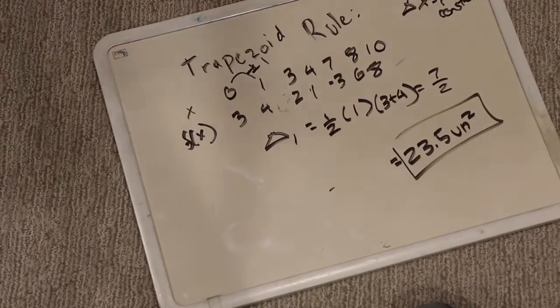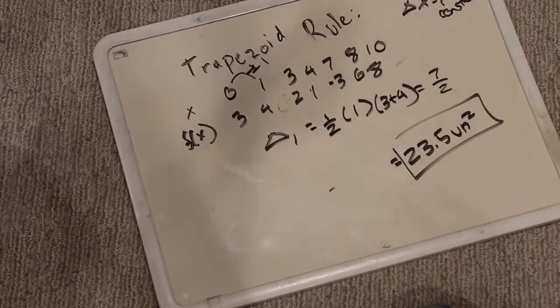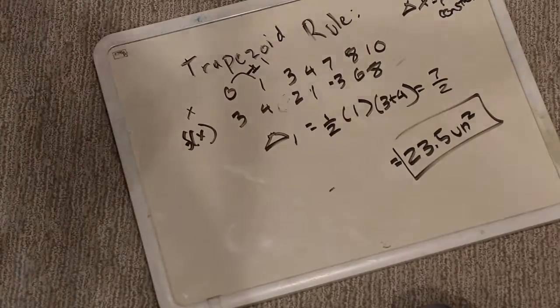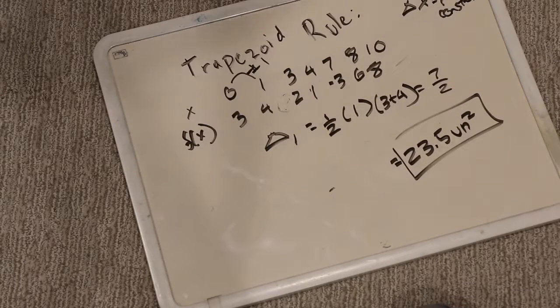I would also like to point one more thing out. You can use the trapezoidal rule here, except you're doing it for each separate one and you're adding them up. So it's technically still the trapezoidal rule, but you're just doing it for different trapezoids and they're going to have different heights. And yeah, so you're just going to have to add them up.